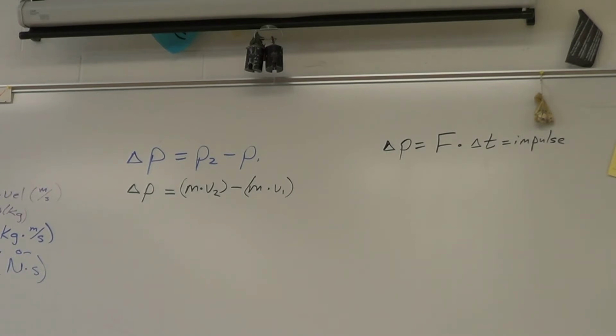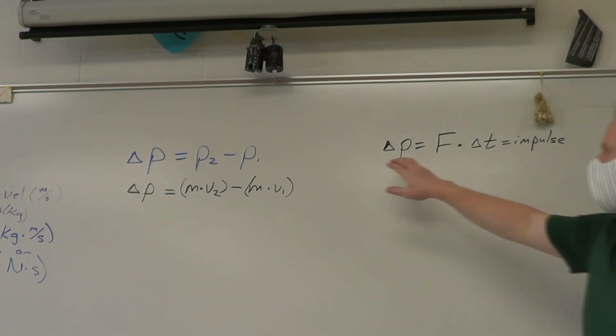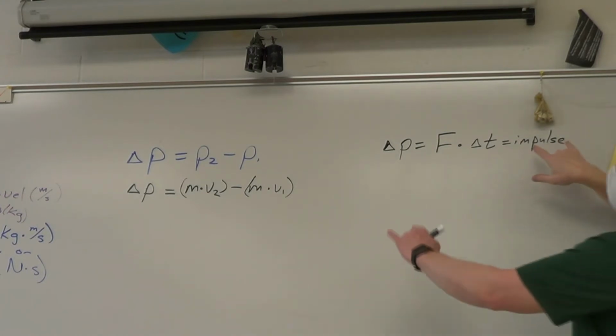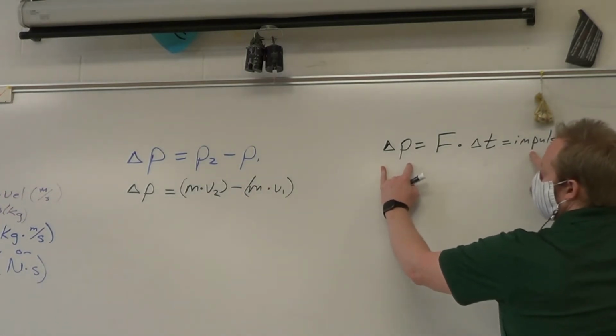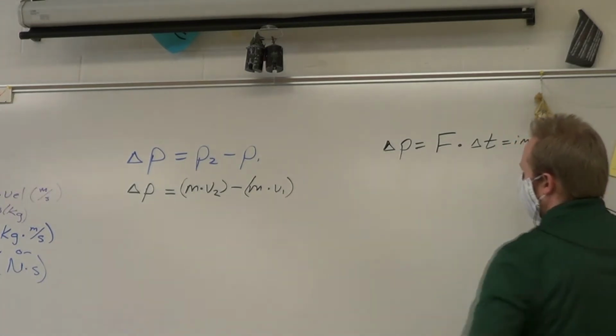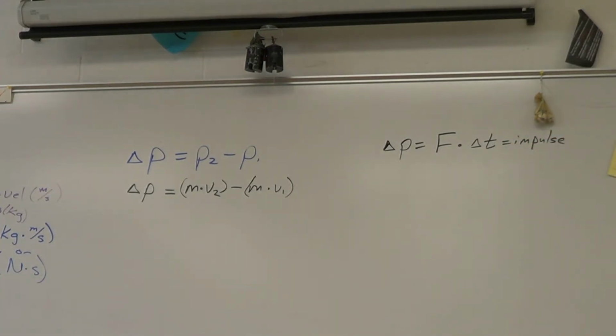And if we talk about A is equal to B and B is equal to C, we could say, well, what's the impulse? We could go force times delta T. That'd be one way we could solve for impulse. Or we could say impulse is equal to your change in momentum. And how do we calculate change in momentum? We use our change in momentum equation. So that's really where that second equation is probably most frequently used, is to use it in the third.